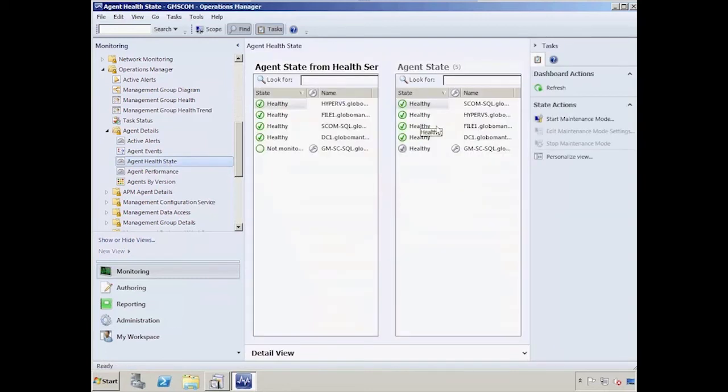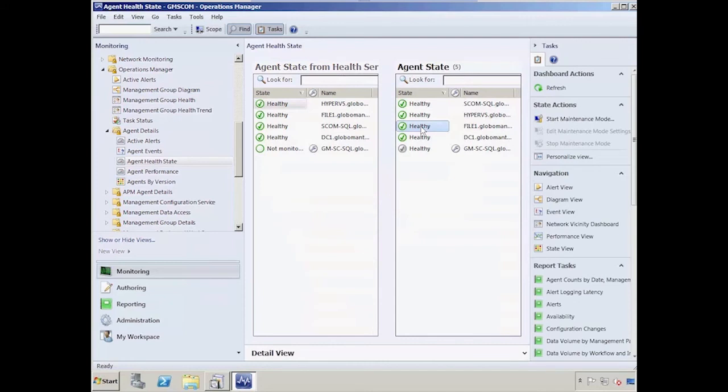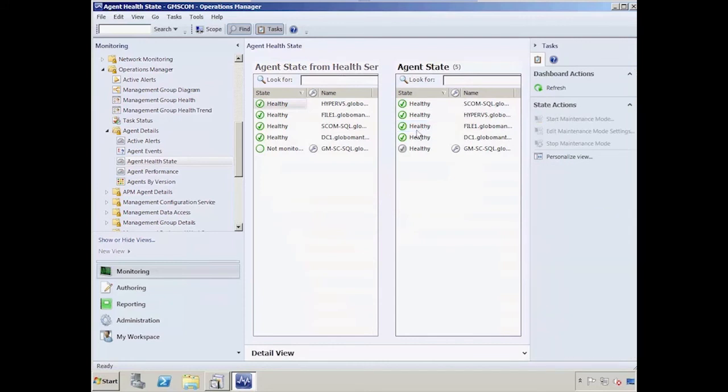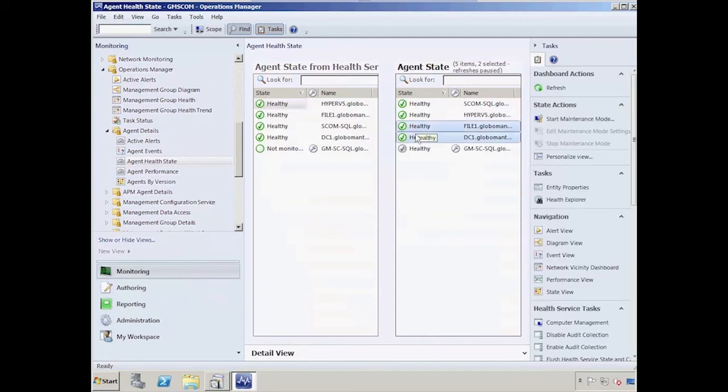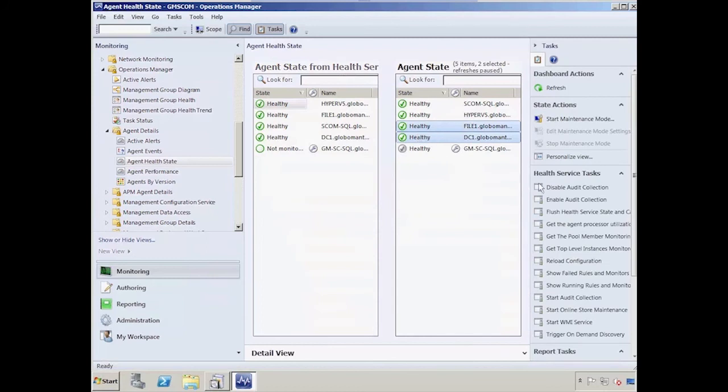The two servers we're interested in are File 1 and DC1. We want to enable collection services on these servers. So I can use the Control key and multi-select those two servers. And then over here under Health Service Tasks, I want to enable audit collection.